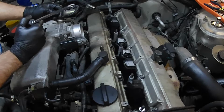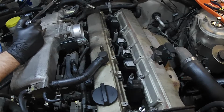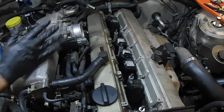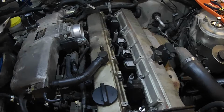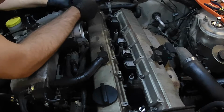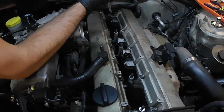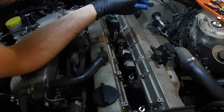It's the back bolts that I'm most worried about since I can't see. I could probably just remove this little T and this pipe off the back. So I'm going to go ahead and do that. This gives me access. It gives me a little bit more room.